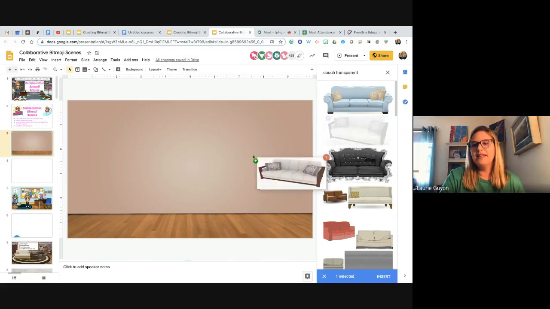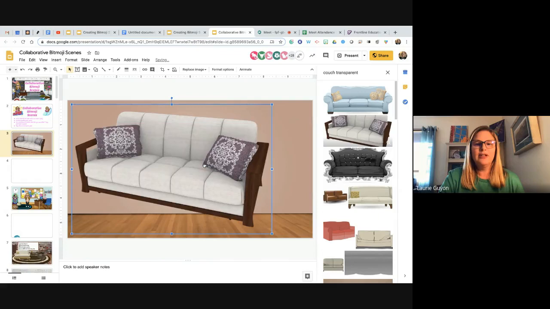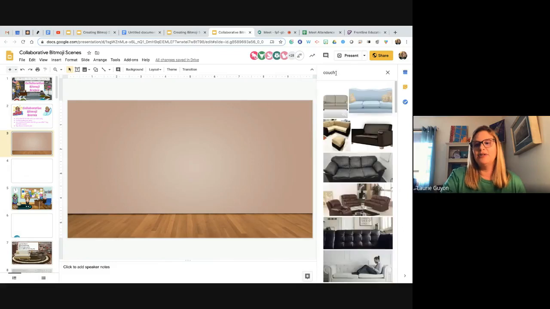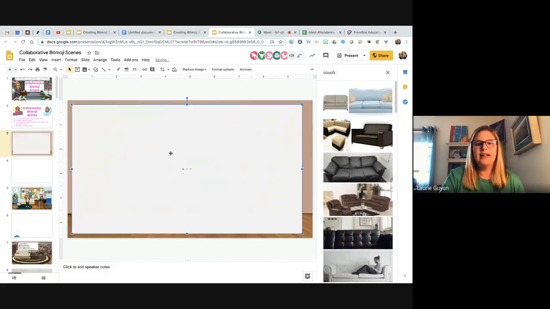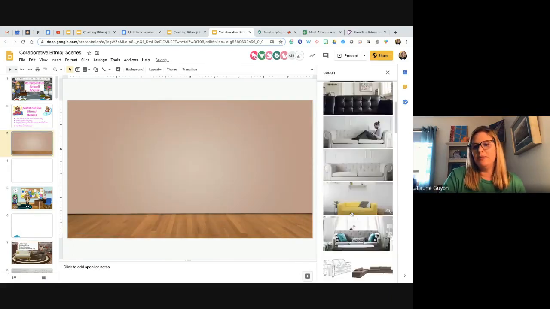So let's say I grab this one couch and I drag it in. Once it loads, you'll see there's no background. Now I can just edit and do anything I want. But if I didn't do that and I hit couch and I grabbed a picture and I dragged it in, you'll see that it has this image around it. Now, let's say I absolutely love this couch and I wanted to use it. It still can be used. There is a way to do that. So let me find a prettier picture though, because that's not a pretty looking couch. How about this one?